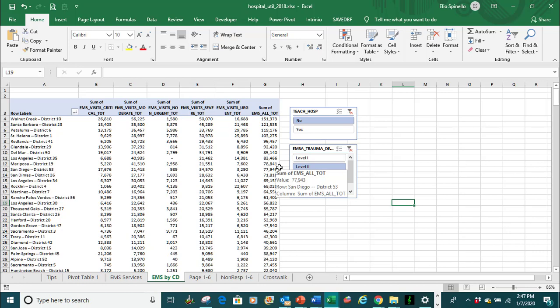But by doing this, you can see how combining the 2 data slicers together gives us some really powerful ability to filter through the data and just find exactly the records that we're looking for. And it's very, very quick. There really is very little effort, and it's something that pretty much anyone can figure out, which makes this a really great tool to use to put together for someone else who has not maybe worked with the pivot table before. You can make it very, very easy for them to do their own interactive analysis.